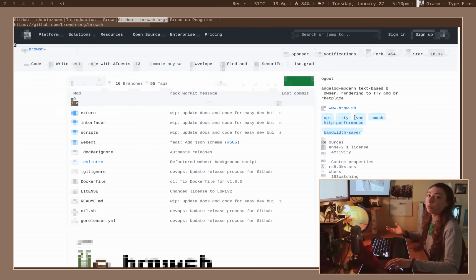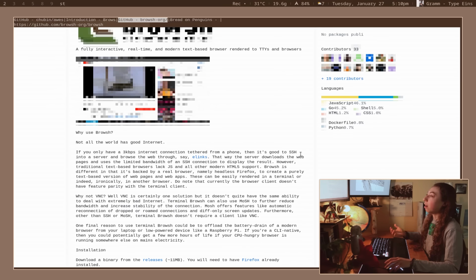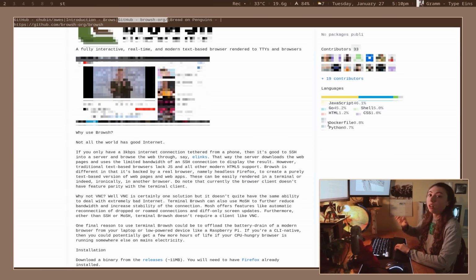You can actually see web pages as they are without necessarily using your internet connection. You can SSH into a server, use that internet connection, display the page on the server, send it back to you, which of course is not going to use the level of bandwidth that trying to access a web page from your internet connection would use. So this makes total sense to have something like this that exists, right?